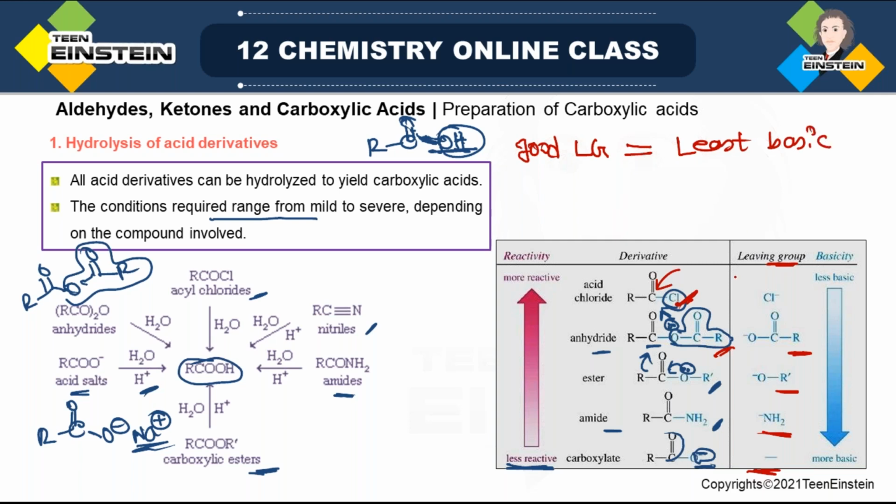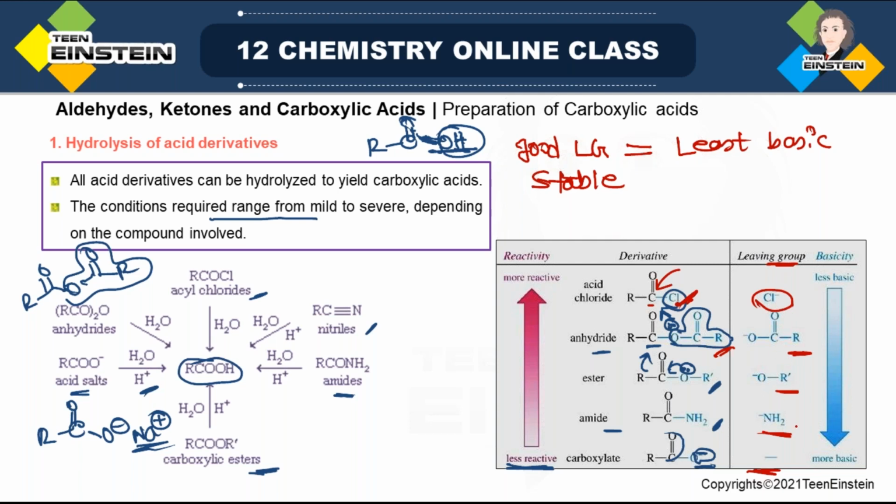Because if it is a very strong base, obviously it will be very reactive. And if it is very reactive, how can it be a good leaving group? Good leaving group means what? It is a stable anion. Then only it can be good. It can be easily removed. Fine. But if it is not stable, that means it is very reactive, and it will always try to remain attached with this carbon. So that is why, in case of RCOCl, the leaving group is very good because it is stable. Negative charge is stable over Cl because chlorine's electronegativity is high.